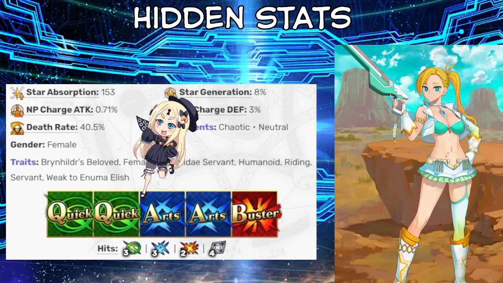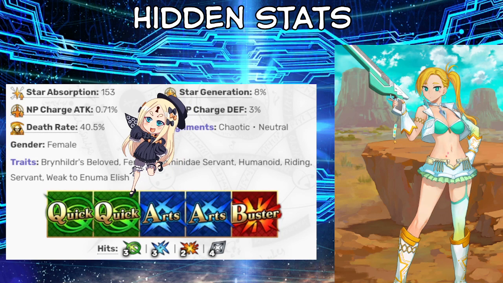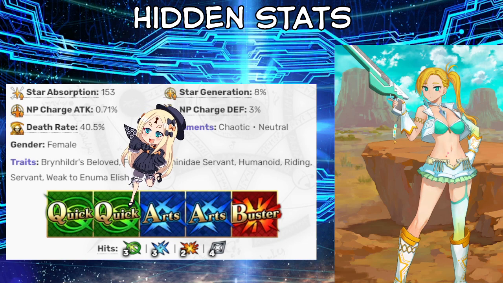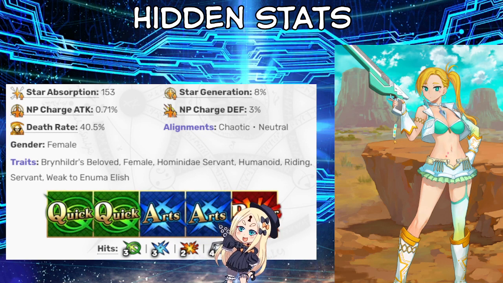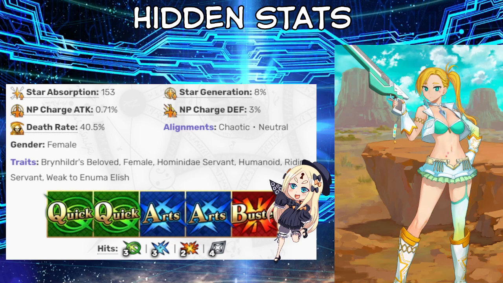Looking at her hidden stats, we see that her MP gain per hit is 0.71%, which is nicely above average, very decent. As for her cards, her quick card does 3 hits, her arts card does 3 hits, her buster card does 2 hits, and her extra does 4 hits. This is pretty low hit counts nowadays overall, they're all below average.